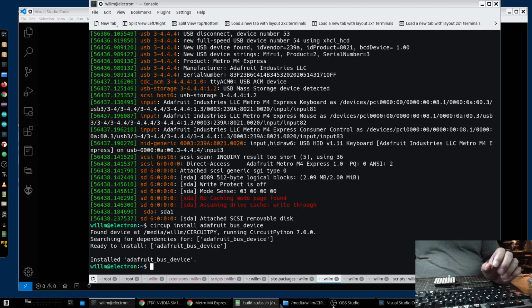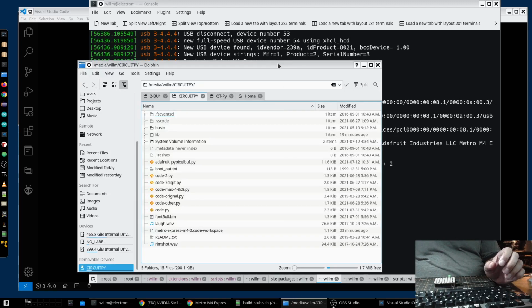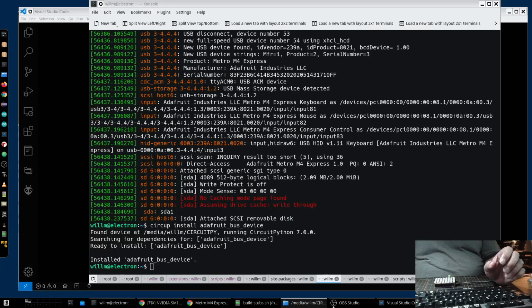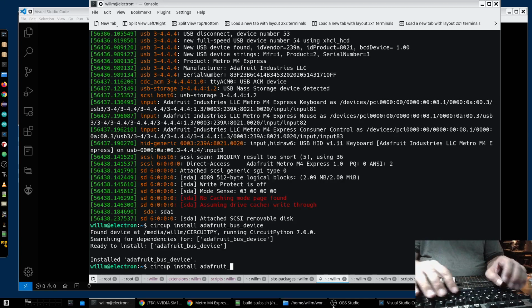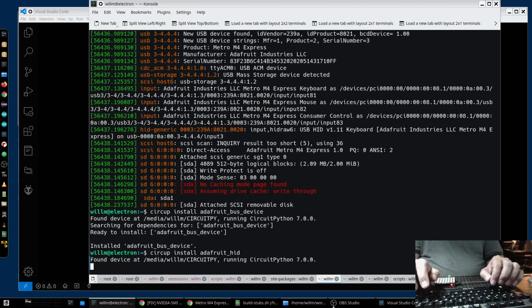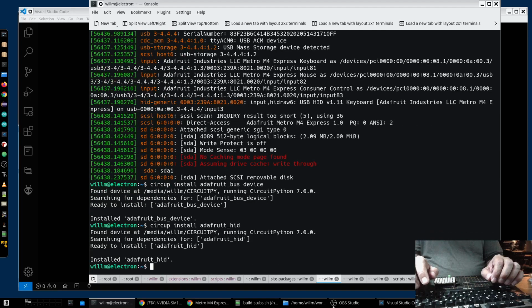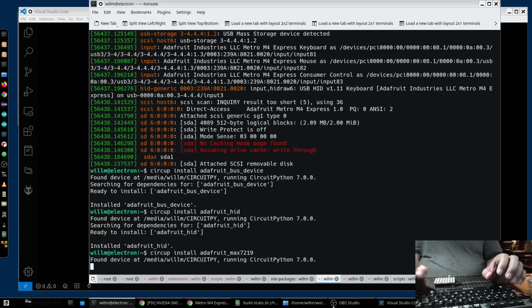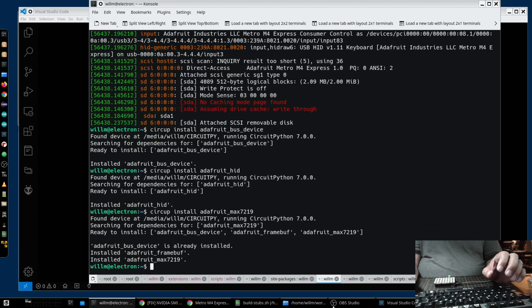Okay, so we're now working with flammable fluids again. So I need. I had bus device and I don't know if HID is the one. Okay, HID, and then we wanted MAX7219 because we were playing with that on this board, which adds framebuf.